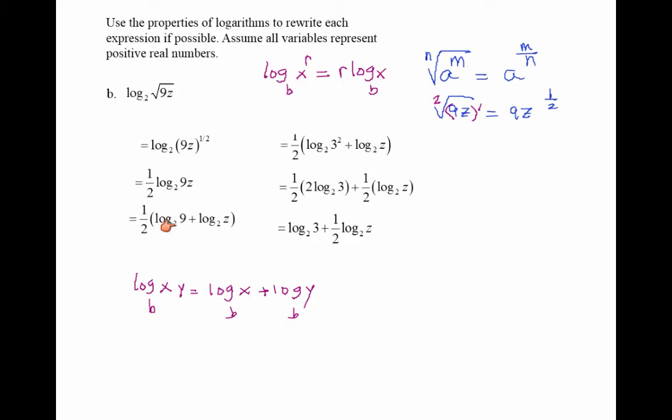Now if I can make the base of this logarithm the same as the base of this exponential, then I can reduce them. It looks like 9 can be written as 3 squared. However, it doesn't match the base, but I can use the power rule to move that exponent. If I write 9 as 3 squared, I can move this 2 right in front of this log. So that would be 2 log of 3. That's the best I can do for that one. Therefore, I can distribute 1/2 times 2 log of 3. 1/2 and 2 reduce to 1. So we get log of 3 here plus 1/2 log of z.